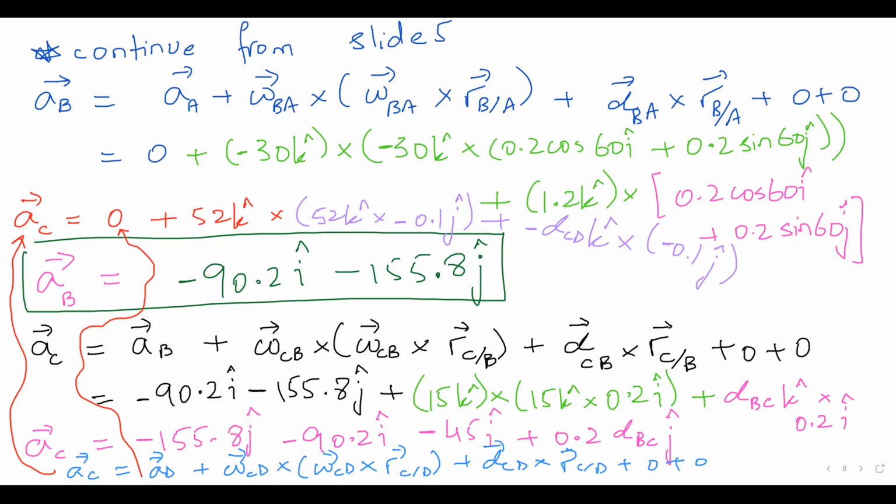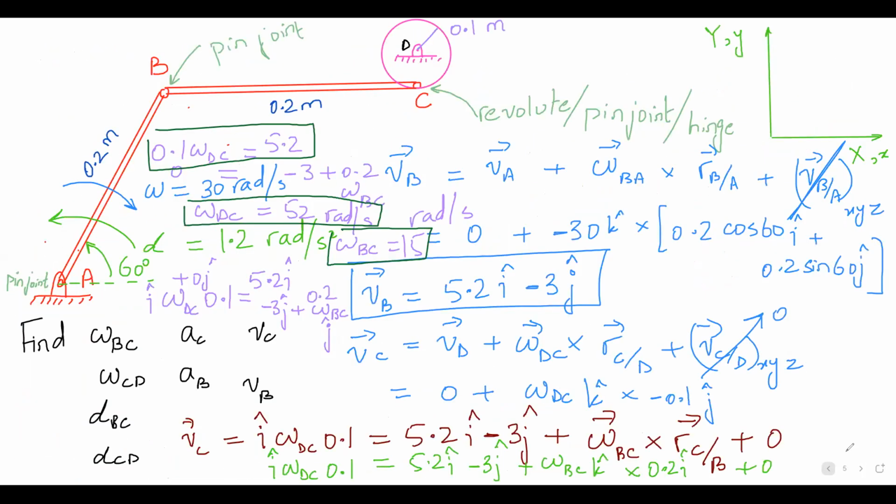Alpha CD, so big. Probably because I am the one who put these values. I thought that I put reasonably small values. I don't know why the answers are coming out to be in the 1,000s. 3,000 radian per second square is a little bit... Not 3,000, 3. Oh, sorry. Okay, 3.5, reasonable. Well, the methodology is correct. Good. But this problem was very difficult. I hope you can do this as well. This one was very complicated, so do it as well.